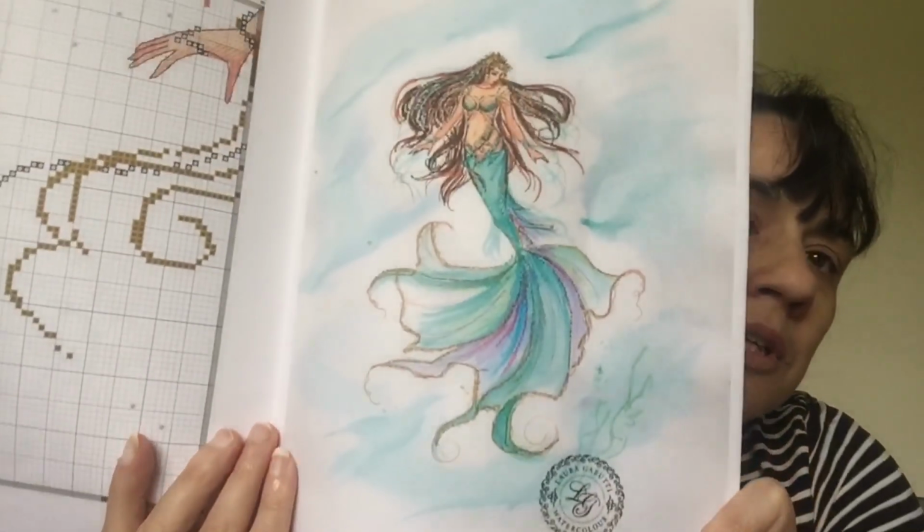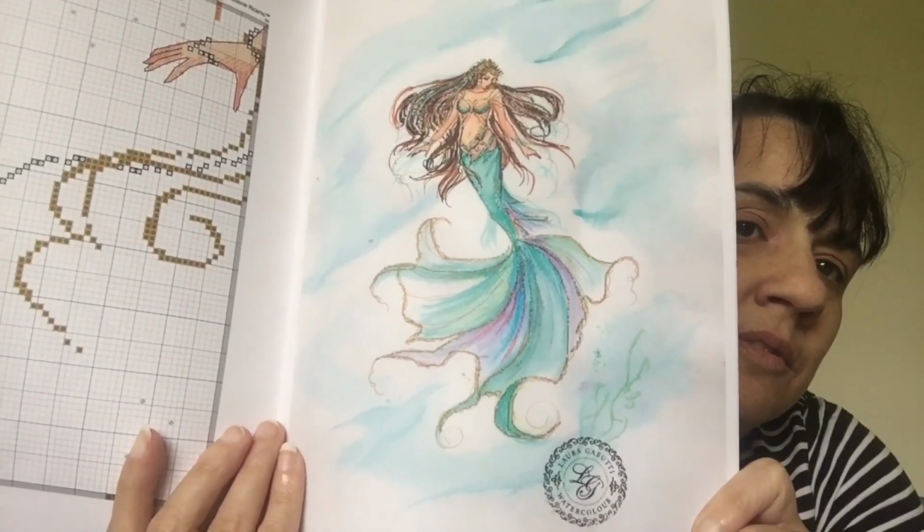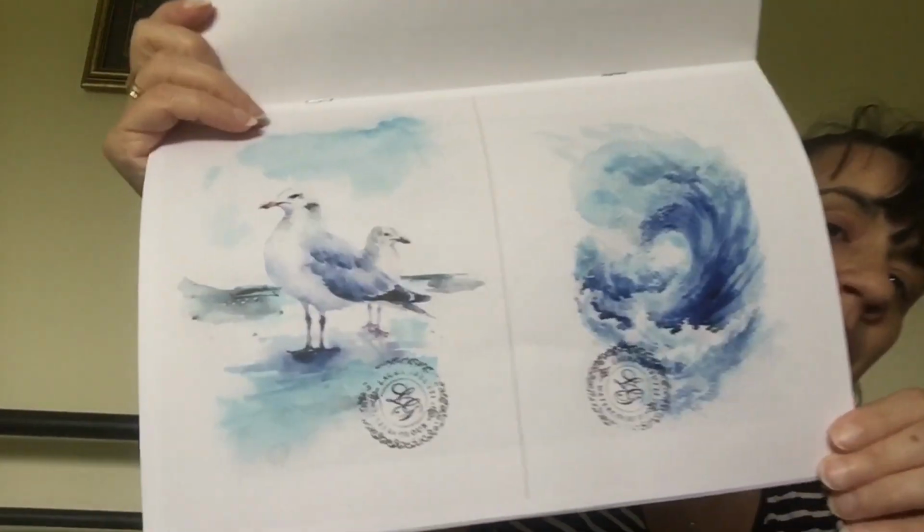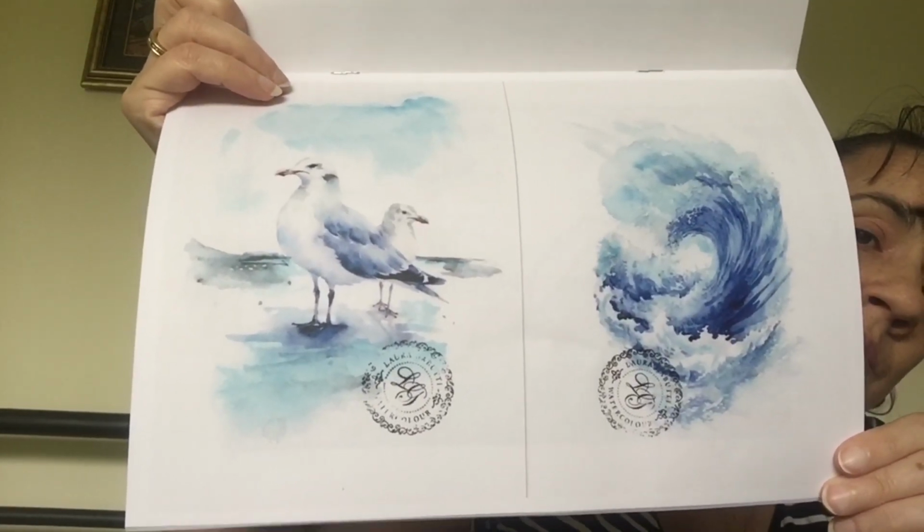Although, she's in an actual full book, not a PDF, and it's a really nice book actually. You can see that's the original watercolor of her there. And in the book, oh, hang on, this is a better one. This is a full page watercolor. Isn't she pretty? She's going to be so gorgeous. And she also adds some other watercolors into the books as well.